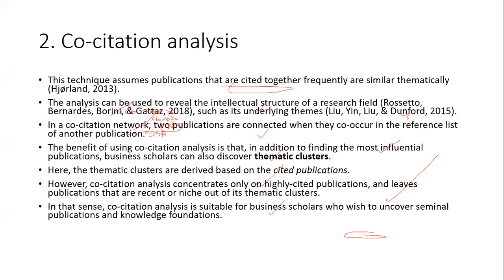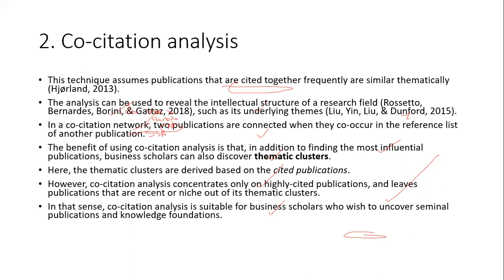So let us take, for instance, I'm writing a paper on corporate governance. Those who do corporate governance will appreciate where I'm coming from. I cite Berle and Means, Fama and Jensen, Jensen and Meckling. You find that these people are usually cited in all papers that have got something to do with corporate governance. They usually do not ignore these authors.